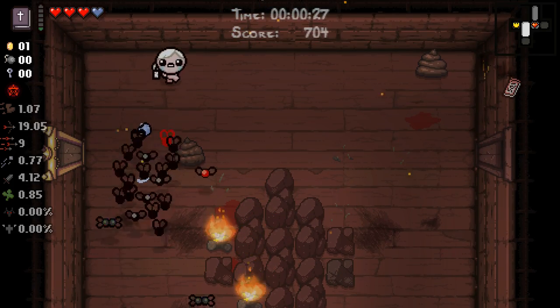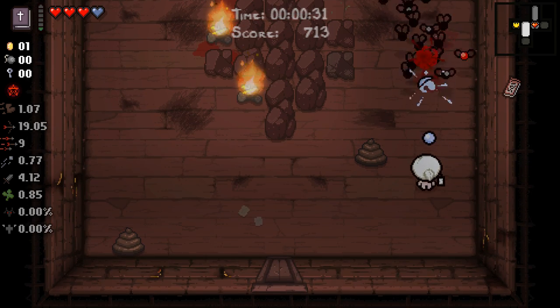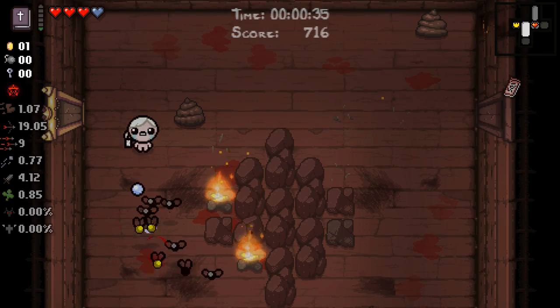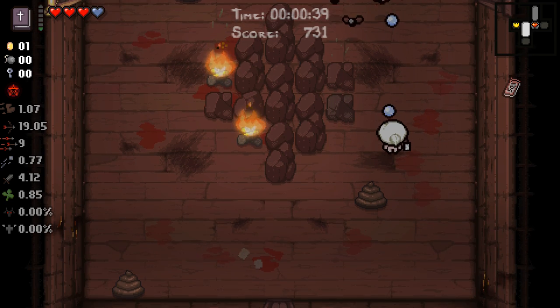Doing a little bit of an Eden run here. We're on like an eight or nine streak going Eden Isaac. Or, you know, as I said in the beginning, a rough outline of that. And we don't have a bomb for this Tinted Rock just yet.